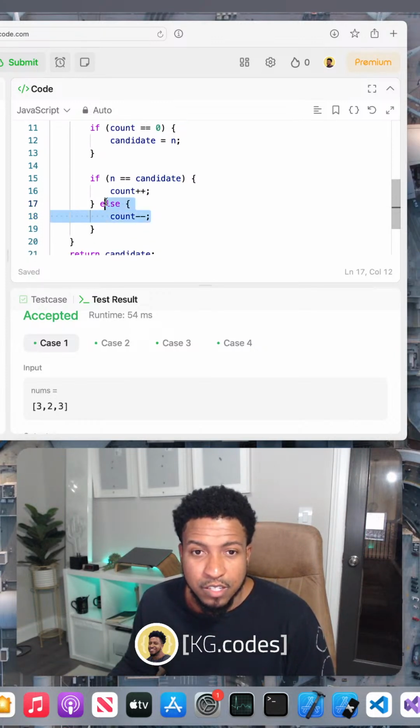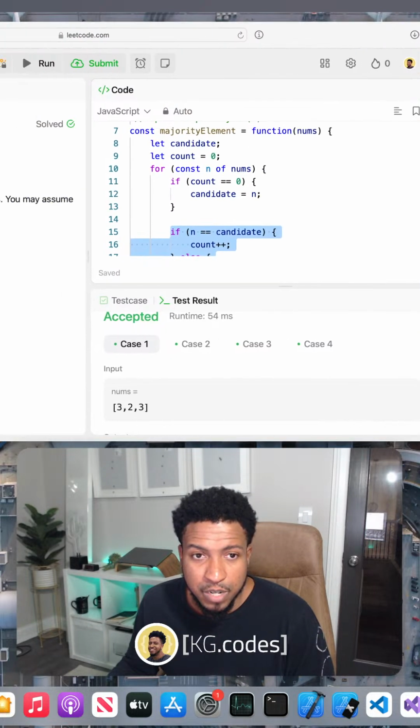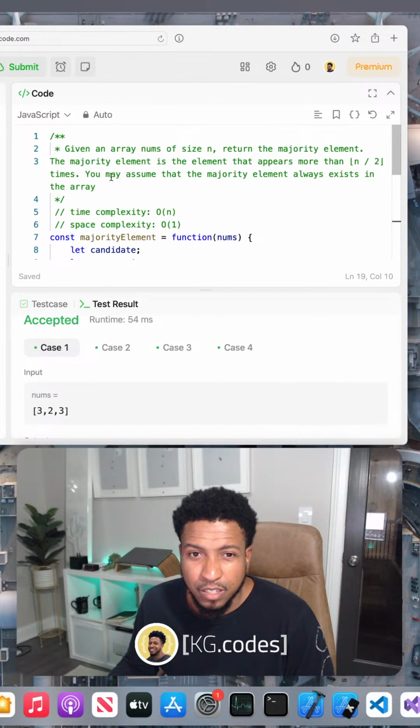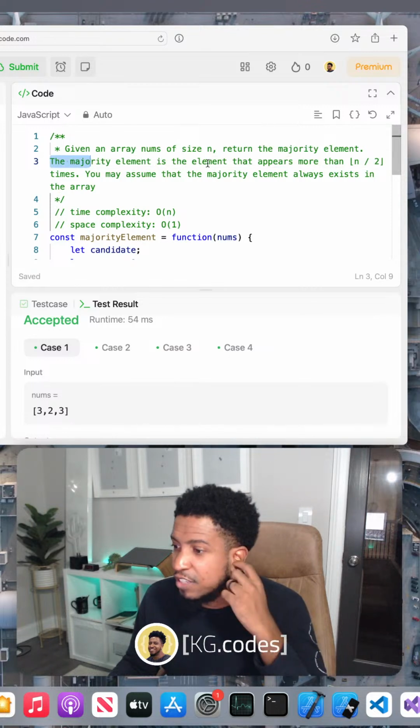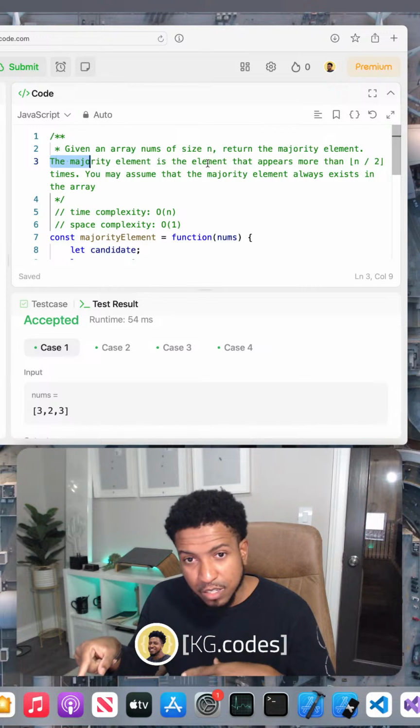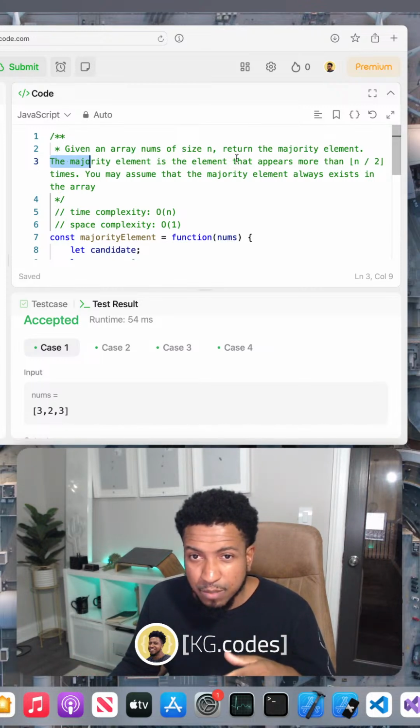This part right here, man, this was the part that wasn't really intuitive to me, this subtraction and adding thing. But you can rely on this so much because of the majority. If this problem said find the thing that occurs the most in the string, you couldn't do this. It's because it's always the majority.